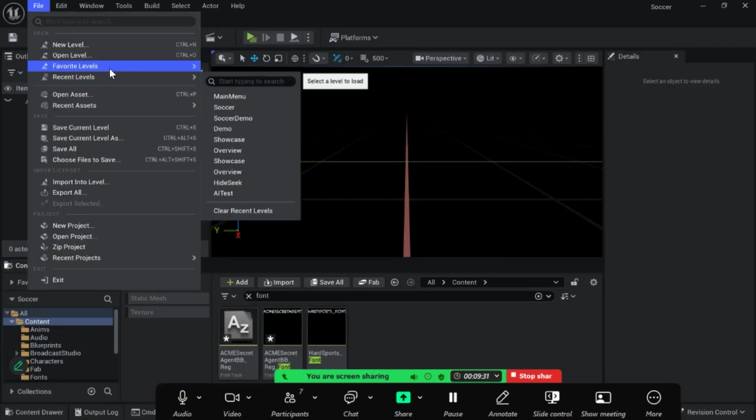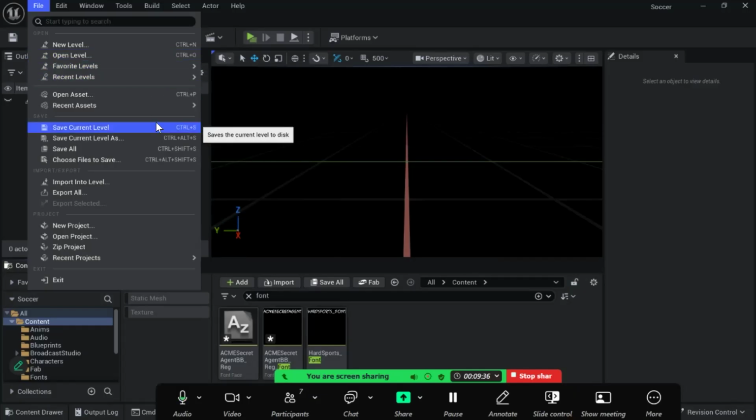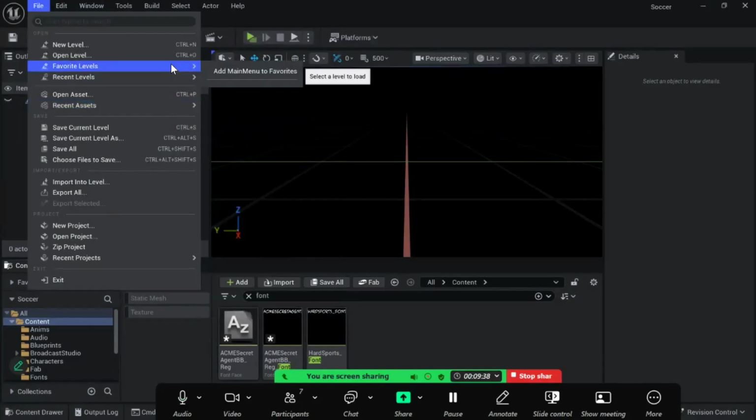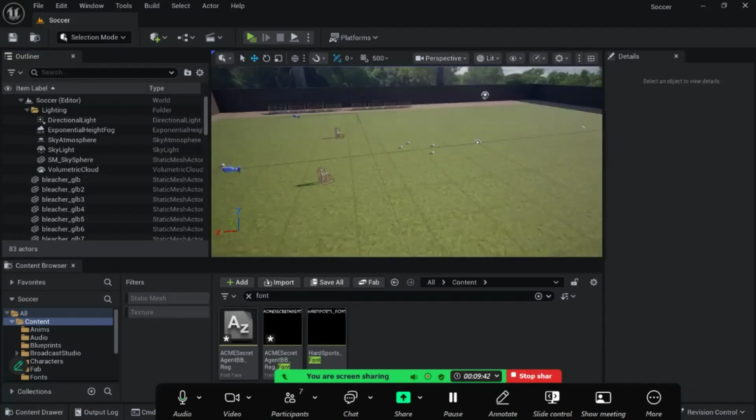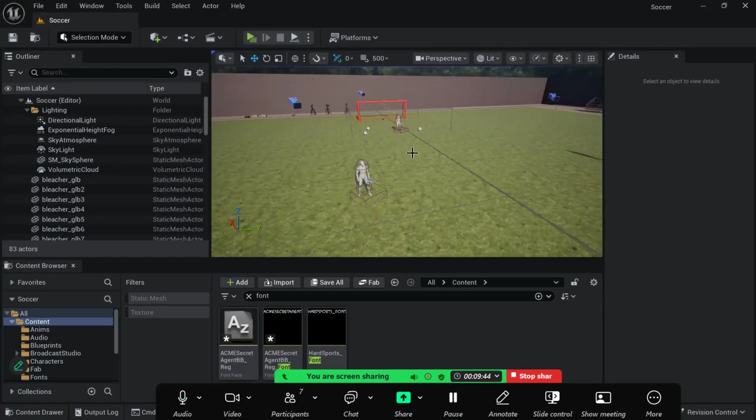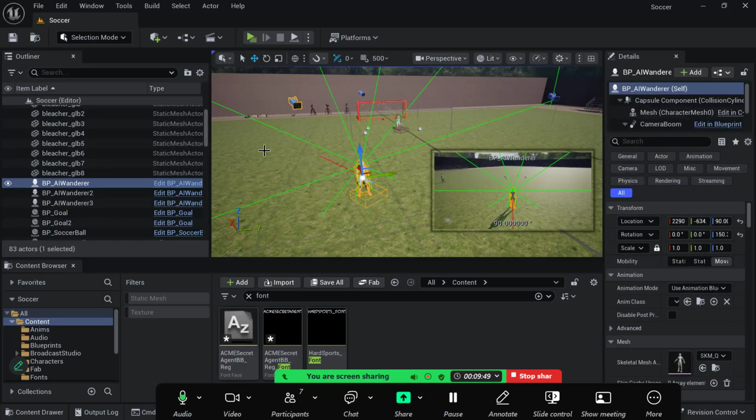Okay. So we're going to do a couple other things. We're going to add our own custom visual effect. So I'm going to go back to my soccer menu. And as we test during today's session, I'm going to make these guys a little less smart because I found that it's really hard because they really get in my way all the time.